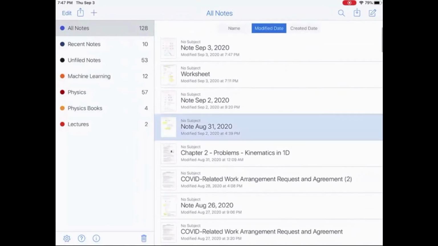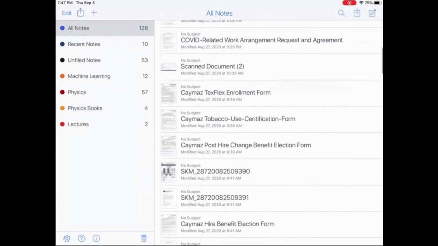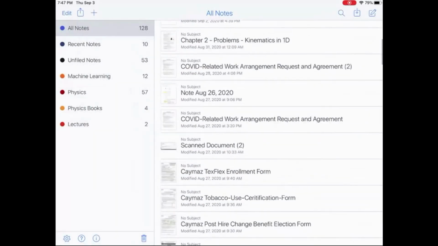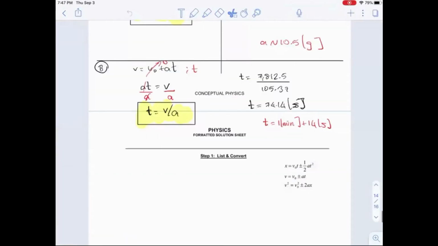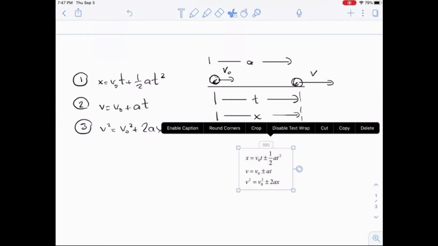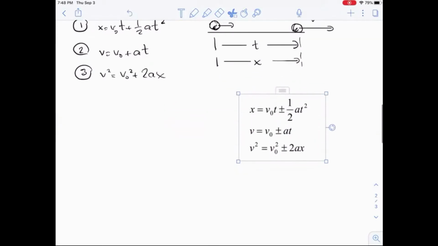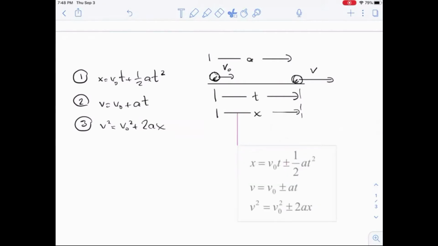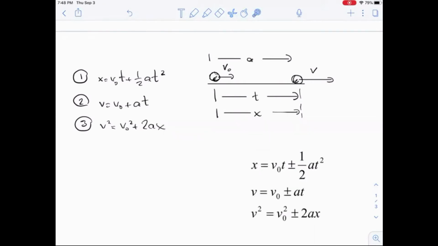All right, so let's go to the formula sheet and find these formulas. So these are the uniform motion formulas. Okay, so I'm just going to grab these and copy those. All right, so these are the same formulas as the formulas that I just gave you. All right, so these formulas are the same, except there's a slight difference. Okay, so what's the difference? The difference is I'm using pluses here, and these are pluses and minuses.